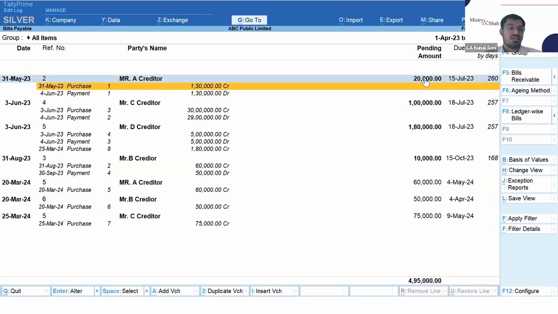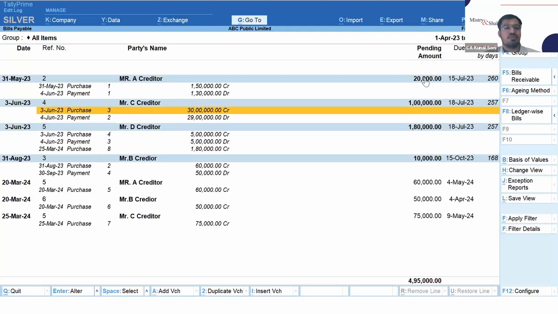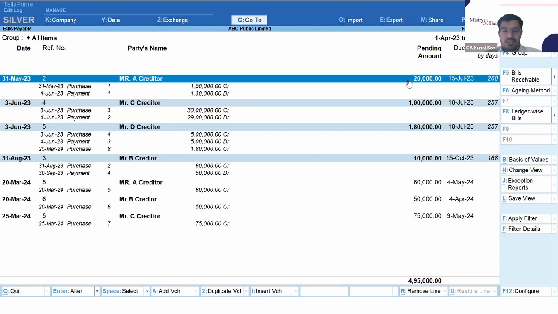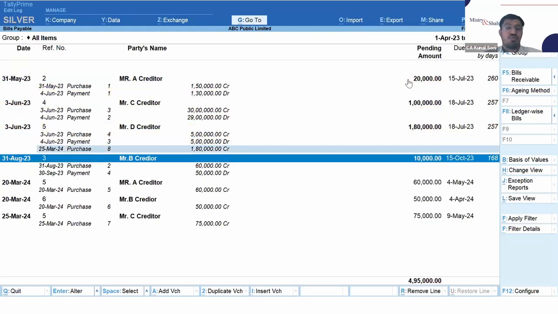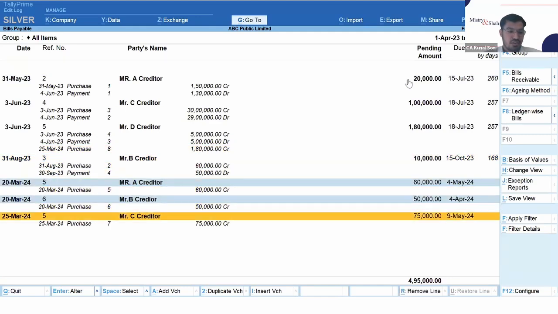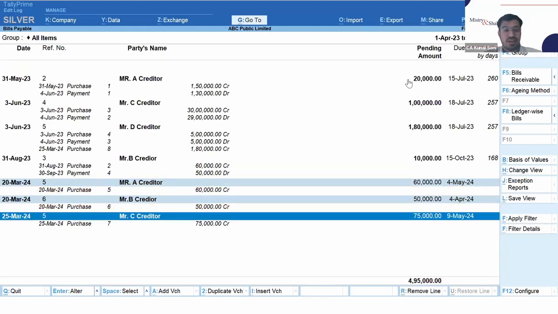Now, see, for this transaction, it is very, very clear. You could have the list of the same directly from this report, because the period for the payment is already overdue, and payments were not made till 31st March 24. So you could directly disallow it as it is not paid till 31st March 24. However, when coming to the other transactions which took place near the year end, let's say there are 3 to 4 transactions which took place on 20th March, again 20th March and 25th of March.